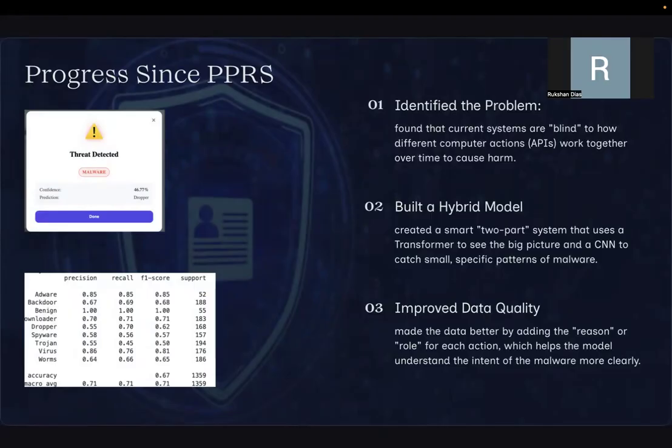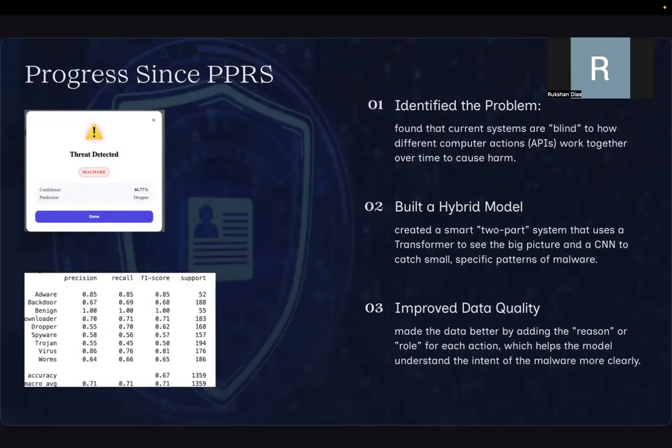I found that current systems are blind to how different computer actions work together over time to cause harm. The second one is building a hybrid model, a smart two-part system that uses transformers to see the big picture and a CNN to catch small, specific patterns of malware.